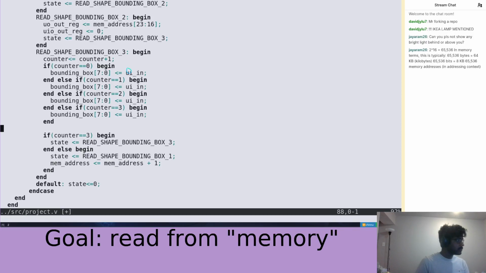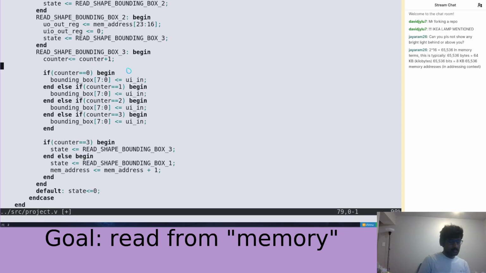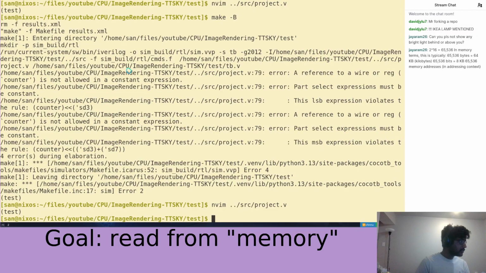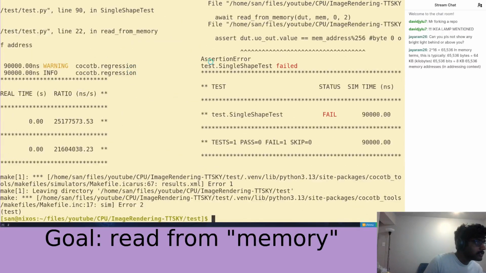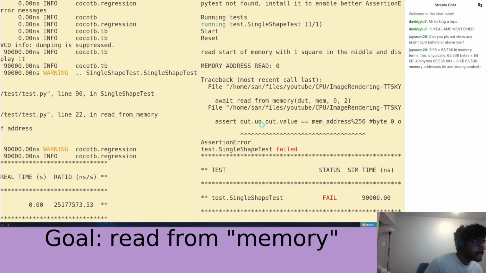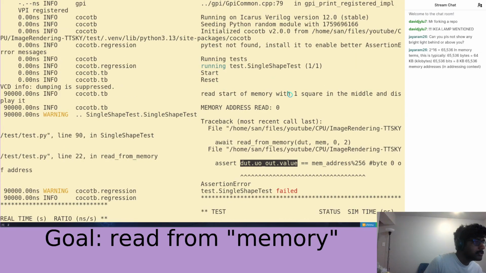And add a little bit of space. And so 7 to 0, and then we go 15 to 8, and then we go 23 to 16, and then we go 31 to 24, and there we go. That worked.